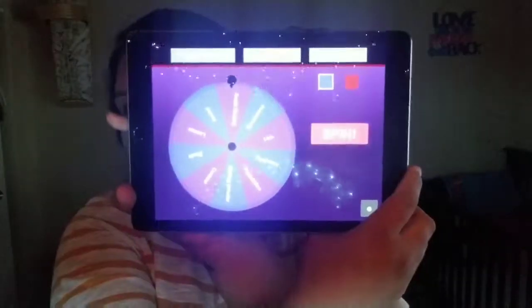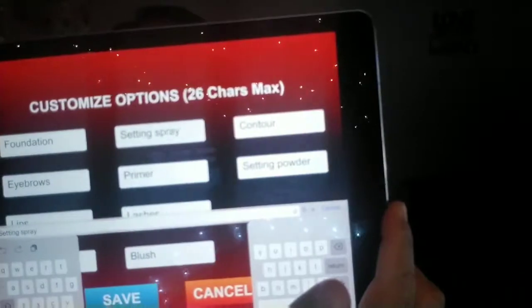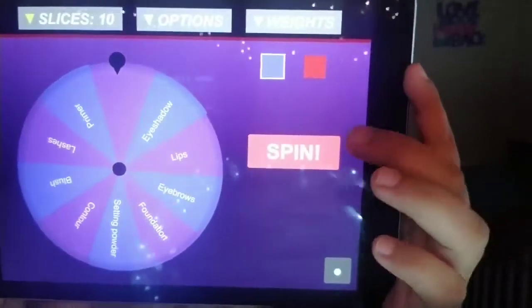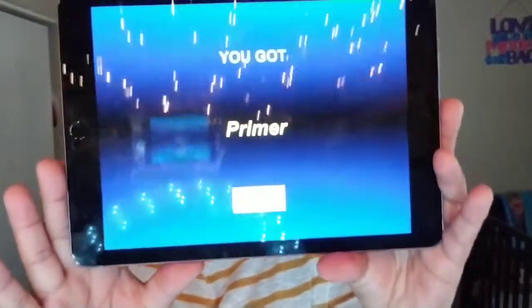Okay, so since we already selected setting spray, that's gonna be out of the options, so I'm just gonna go in here and, so, setting spray is off the wheel. Let's do our next option. That was primer.